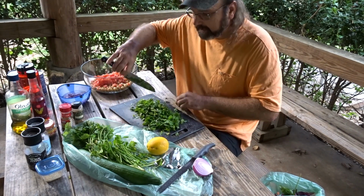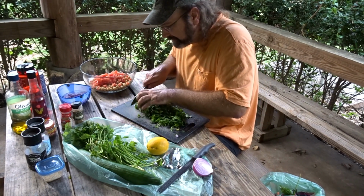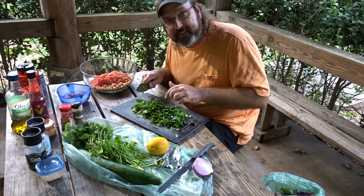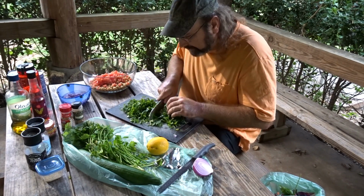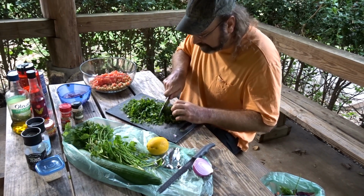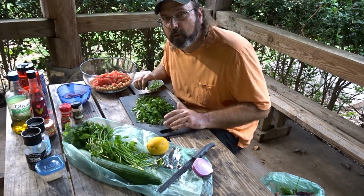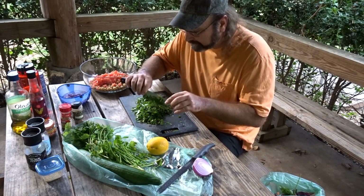And I'll tell you what, these fresh herbs, man, that's a lot like your super greens, your spinach, your kale. You see how dark and leafy these guys are? They're full of good stuff for you. And if you wanted to carve this salad up a little bit, you could cook up some macaroni and toss it in there. I bet feta or Parmesan would be really good mixed in here.